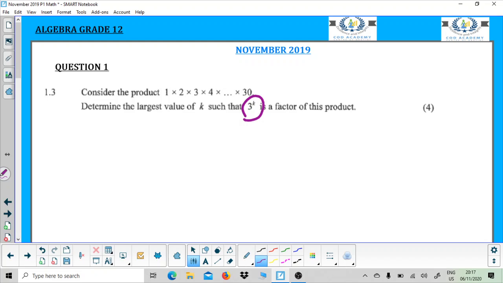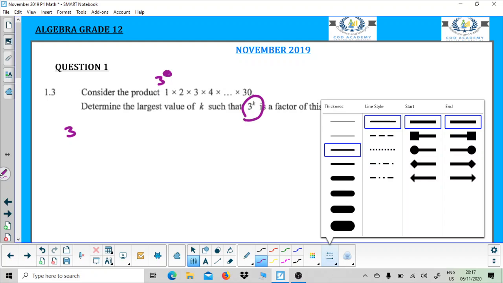So we are interested in the factors of 3. Multiples of 3, if I may, not factors. At this point, you just see how many 3s you can get. Which numbers can 3 go into? Or 3 to the power something. I was going to start with 1 because 1 itself is already 3 to the power 0, but that 0 won't help us with anything eventually. So I'm just going to start at 3, and 3 itself is just 3 times 1.